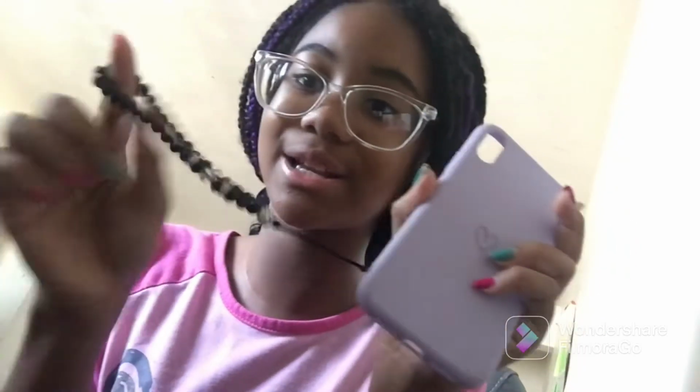First, I have these eye masks. I need to take this out. I'm planning on using these, I think, today or maybe a different day. And then I have this phone case that I got off of Shein. And then I got this lanyard I got off Shein. Let's just throw it in my purse because everyone switches it out.